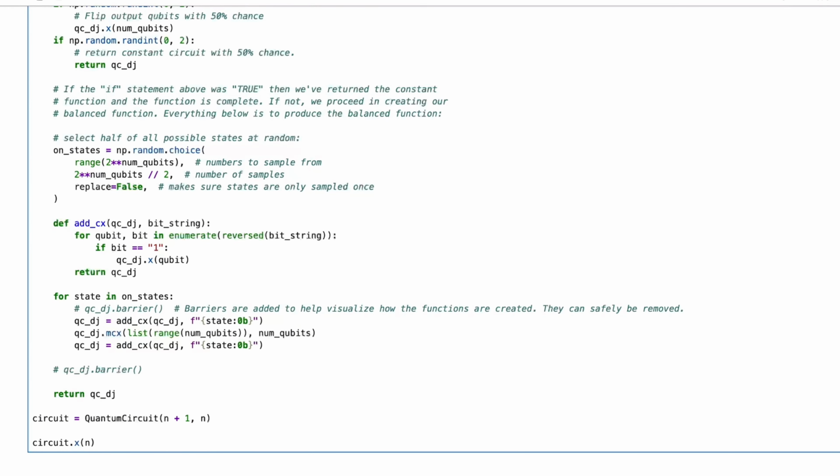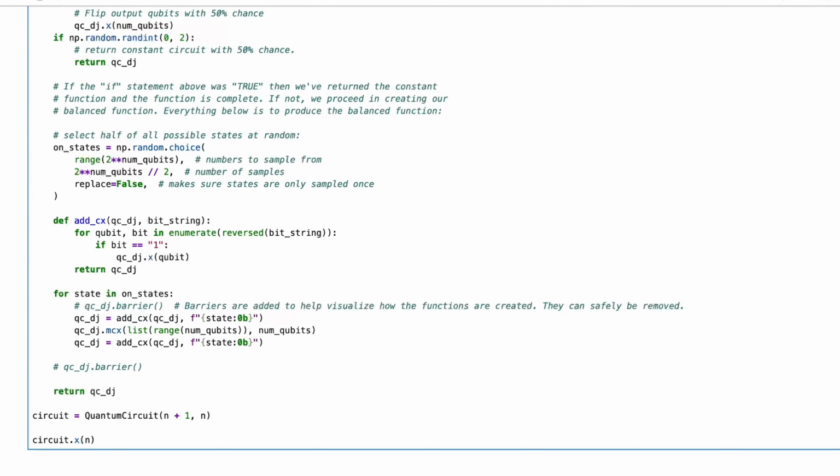And just as a quick reminder, in programming we always start counting from 0. So our 4 qubits are numbered like this: 0, 1, 2, and 3. That means qubits 0 to 2 are our input qubits, and qubit 3 is our output qubit. By applying an X gate to qubit 3, which equals n, we flip it from the default state 0 to 1.